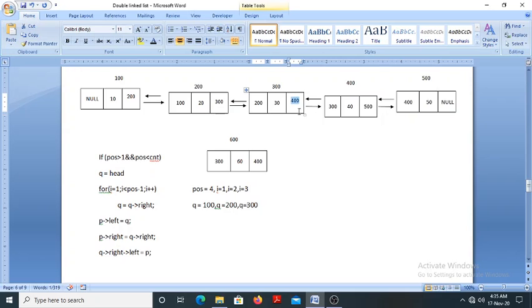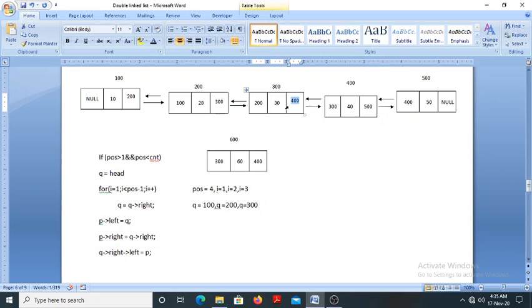So before making the changes here, I am making the changes on the next node. That is, the left address field of 40 should contain the address of 60, that is 600. So I am trying to access this node from this node itself.